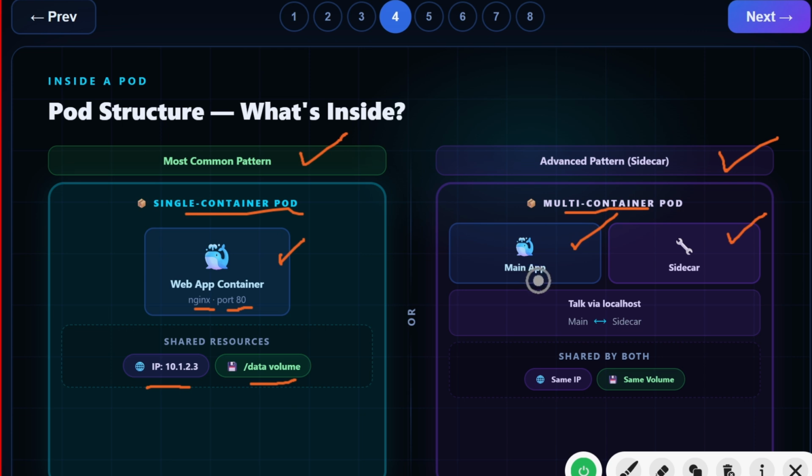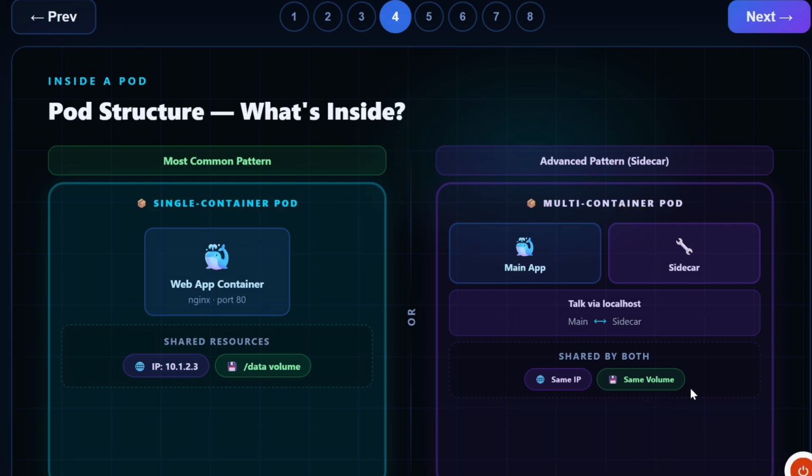Here we have the same IP address and also the same volume. This same IP and volume is shared among these two containers, and both containers can talk together by using localhost. This is exactly what is inside a pod, basically the pod structure.